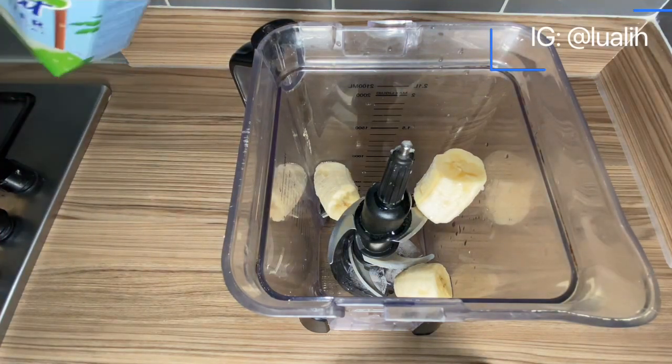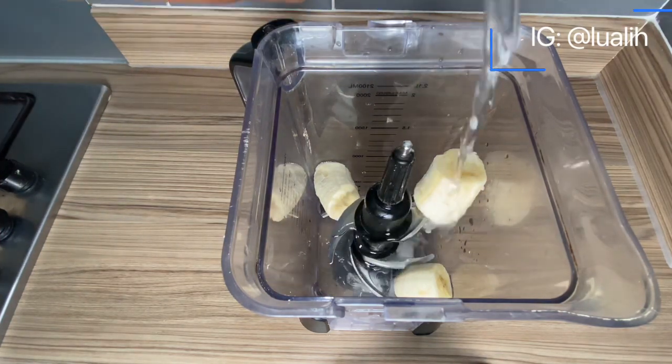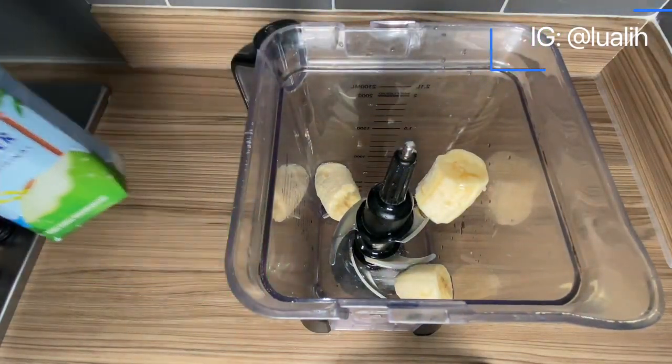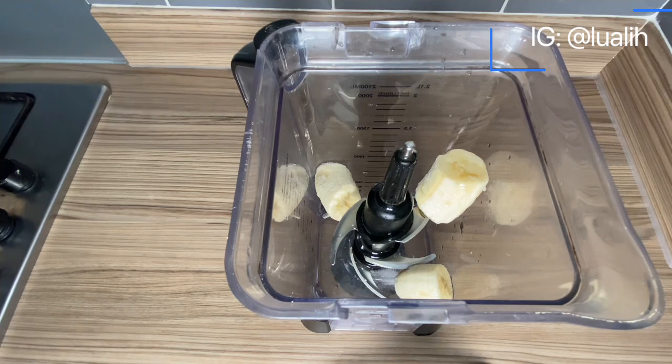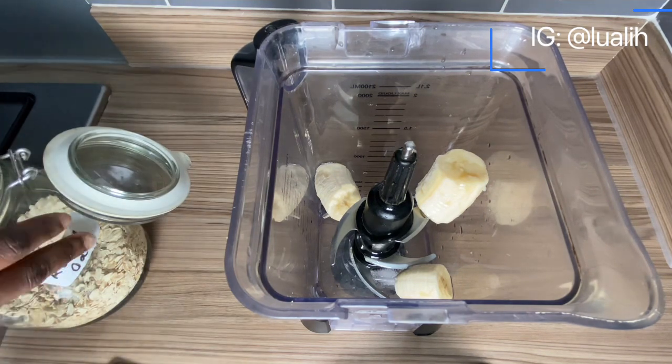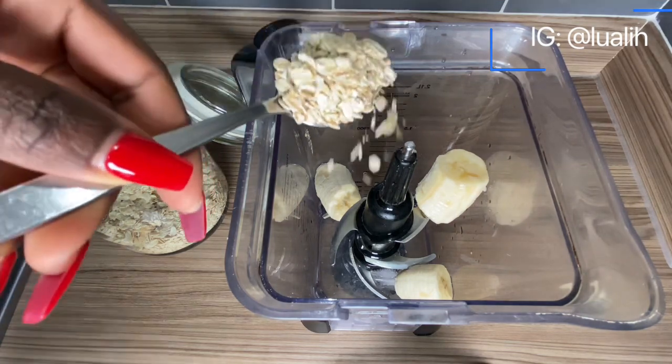For breakfast, I wanted something light and creamy without using milk. So I had some bananas, which are quite creamy when you blend them, and I used some coconut water, which is very good for your body. Bananas also give you energy, and it's a bit high in calories, but it's a raw, nice meal. And I add 2 spoons of old-fashioned rolled oats.